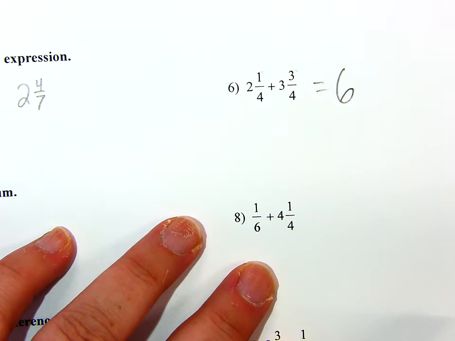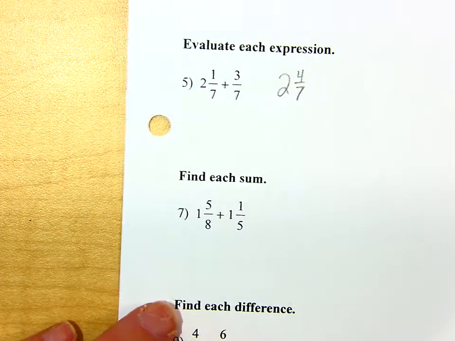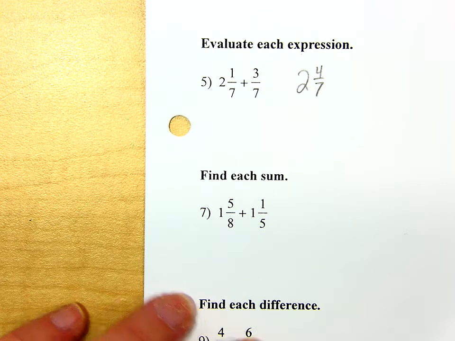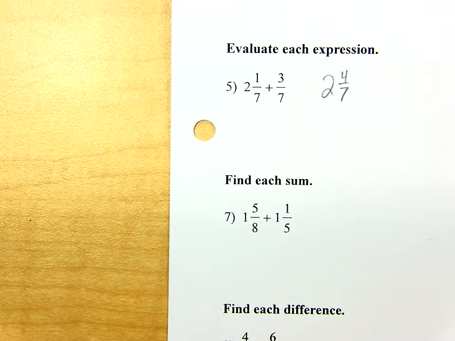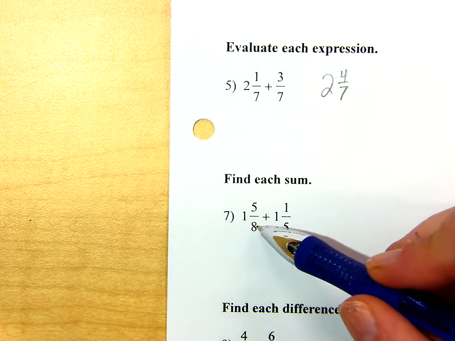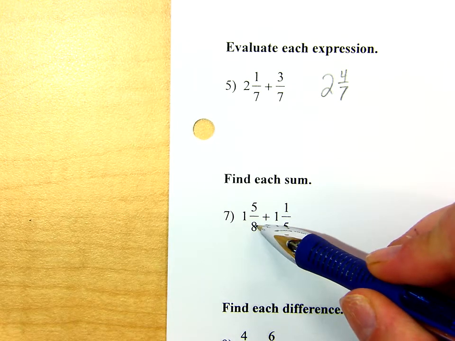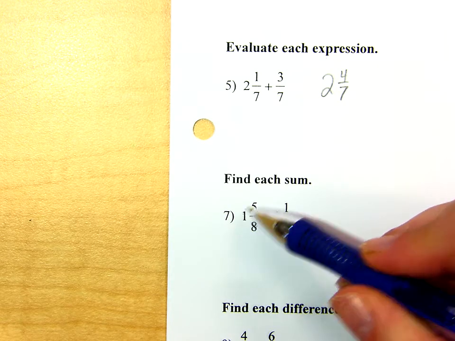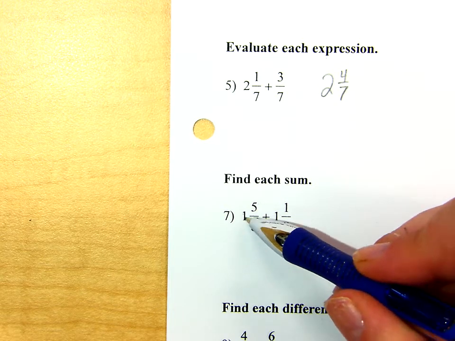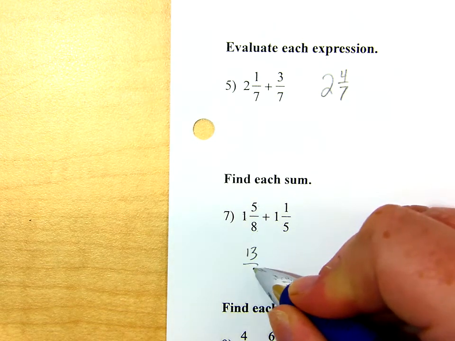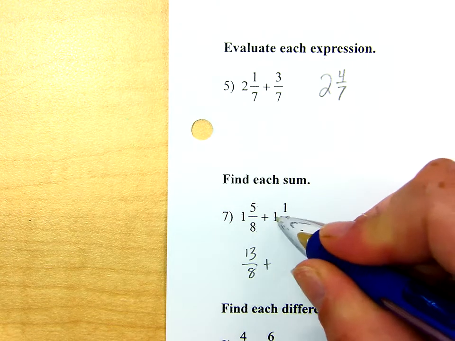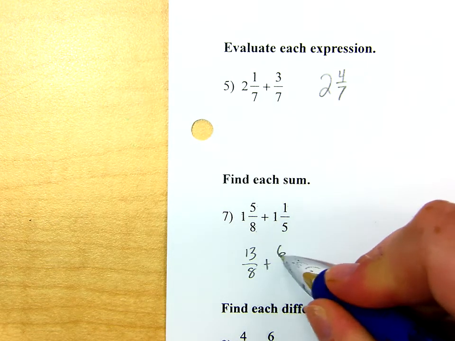We need 7. Yeah, we're still on 7. Why are we at 8? He just had a question about 8. So let's look at 7. The first thing, me personally, what I would do is I would now change these to improper. Do you remember how? What do you do with the bottom number? Multiply and then add. So that's 8 plus 5 gets me 13 over 8 plus, now do this one.